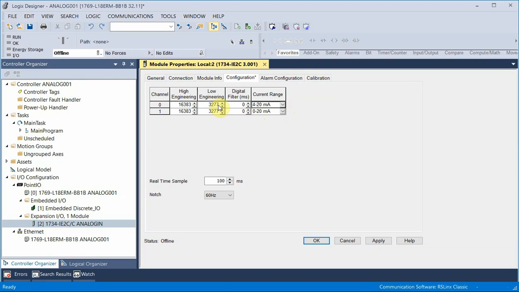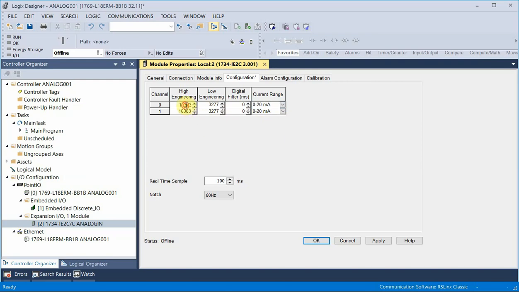Those are the factory settings for the card. You can change those if you would like to; there's no problem in doing that. It's just that these are the factory standards. The reason they have a number on the low end is because 4 is not a zero value, so it's a live zero. Okay, so let's go with 0 to 20 for right now.